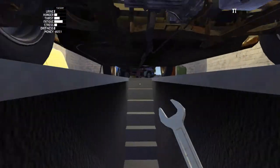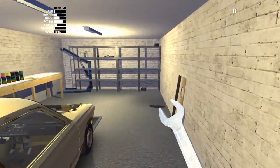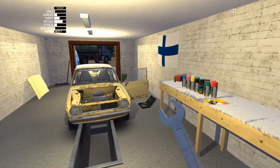I can't jump out. Now, oh, if I can get out of the trunk, that would be great. Okay, is that it?